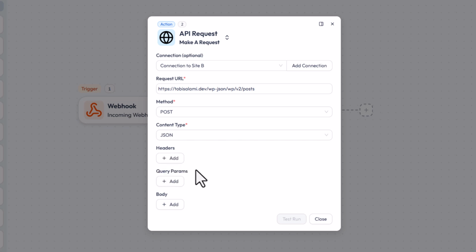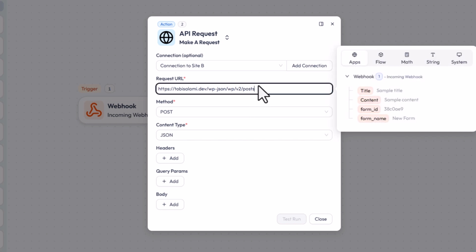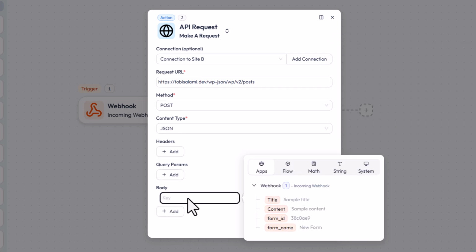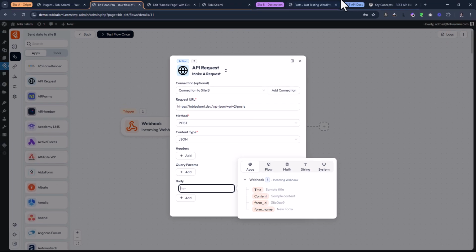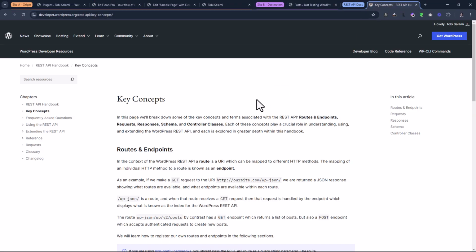For the query parameters, you can also basically drill this down using the request URL here to drill this down to particular requests on the destination site. But like the headers, we're not going to deal with that today. What's really important for us here is the body. This is what is going to hold the data that is sent to site B, and that is excellent. But what is going to be part of the body? We should know, because we have the REST API docs right before us.